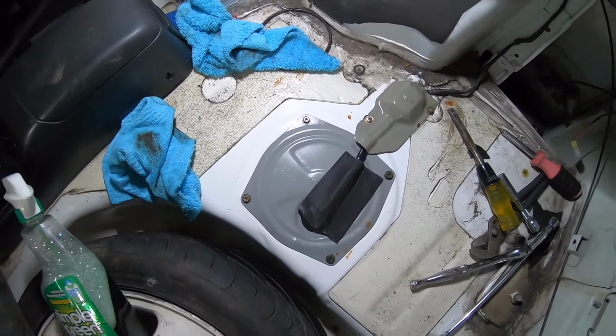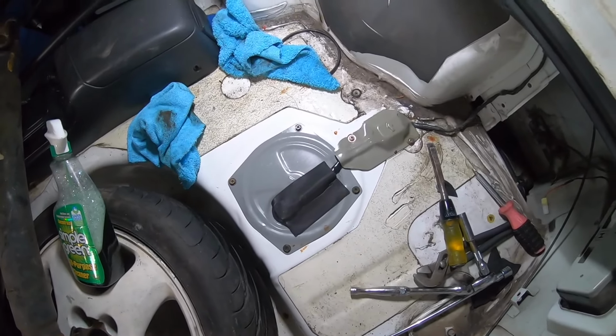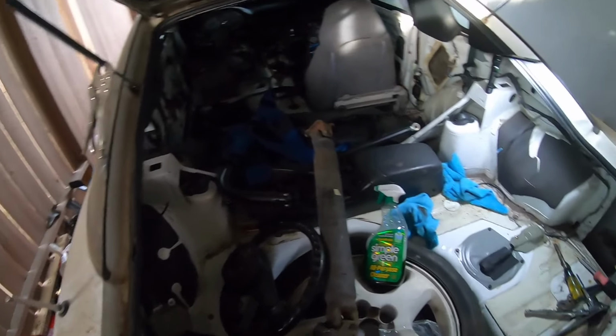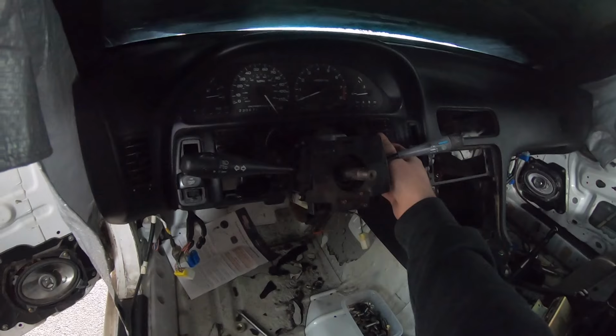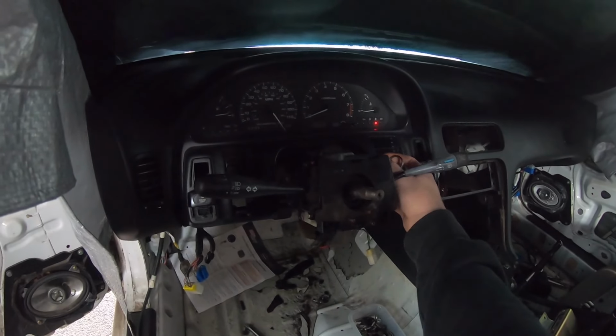All right, guys, I got the fuel pump back in and I got everything back in its place, as you can see. So now I'm gonna go ahead and reconnect the negative battery terminal and try for the first start. Moment of truth, guys, about to pop the key in and turn the ignition. Oh, see, I definitely heard the fuel pump this time.